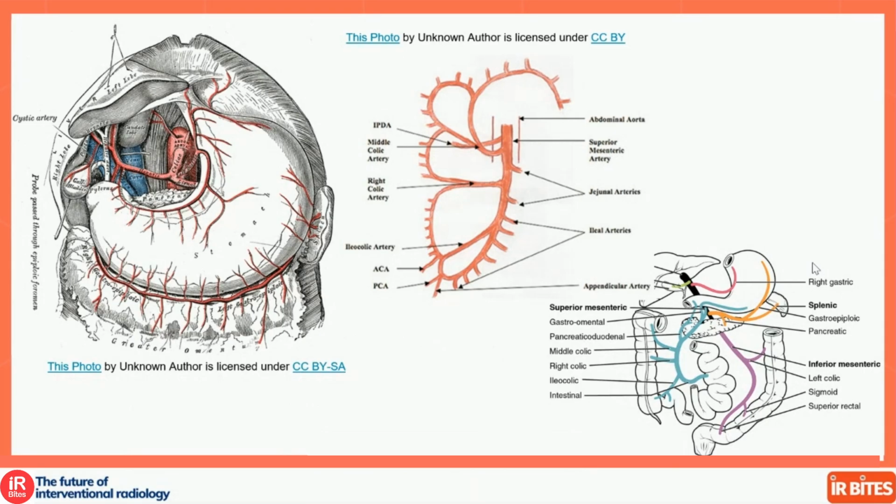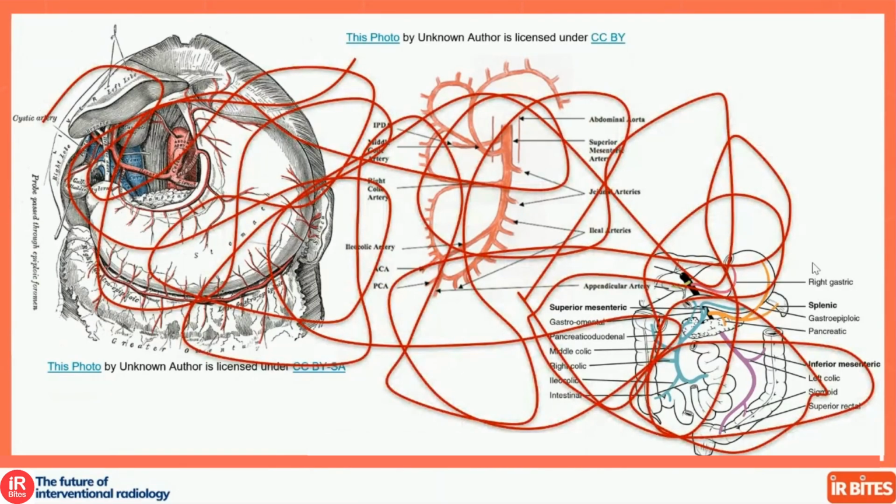You're probably familiar with these kinds of pictures of the blood supply to the GI tract, and you've probably been told about how you've got the different arteries, the celiac, the superior mesenteric, the inferior mesenteric, and they all supply these different regions and different parts. In reality, the GI blood supply is a bit more like this. Okay, with absolutely tons of collateral supply despite all of the named branches.